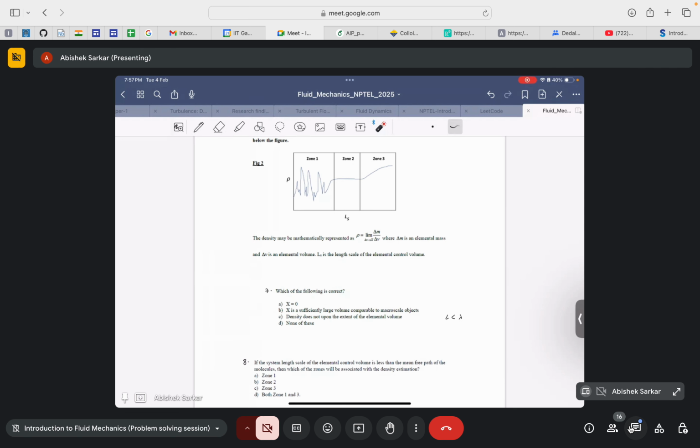So what do you think? If you choose the volume to be your room, of course it will give a result which would be quite close to the actual value, because the compressive effects are negligible, but would it be able to take into account the local density variation? Simple question, true or false? Any comments? See, we are in the last minute. Can you suggest? False. Suham says false. So others, can you please comment? The last question for today.